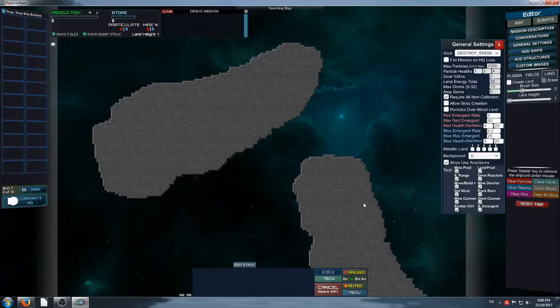Land energy is how much energy you're going to get if you mire the entire land. Now remember that if you have higher land, so this land height over here, it is worth more than lower land.